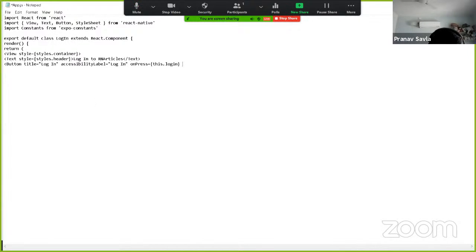And that's it. All right. Close the View. Close that. And I can just say login equals, no parentheses, no arguments, and you can see this is the arrow syntax that we talked about.